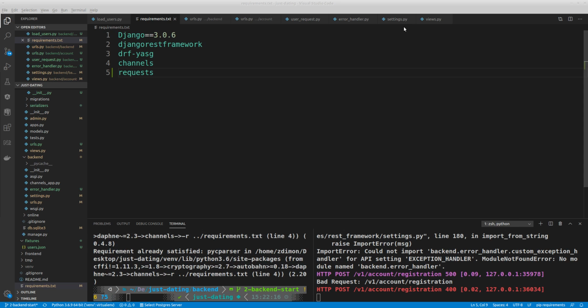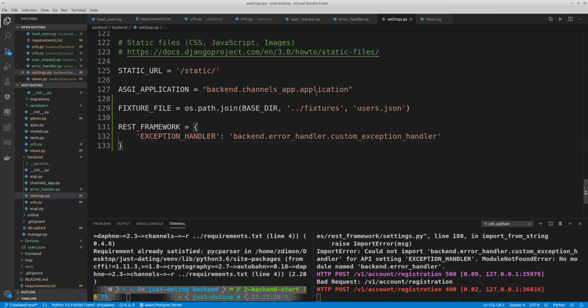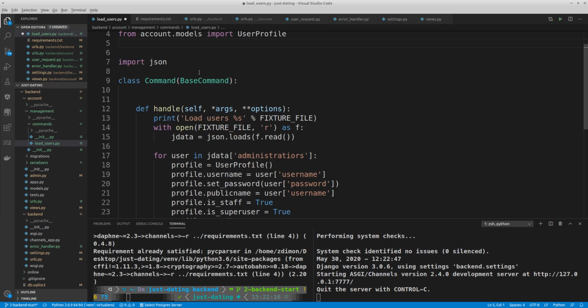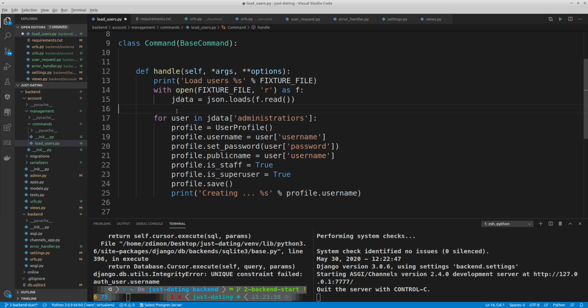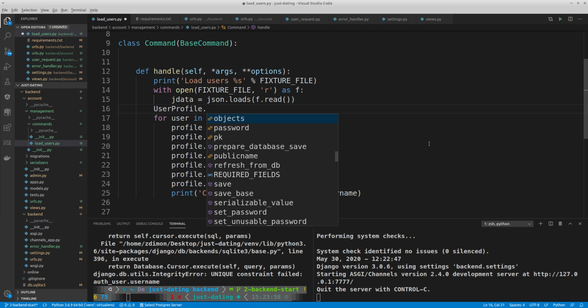Then I need to define a special variable in the global space in the settings of my project, where I define the URL of my API. And inside the load users command I will import requests and the API URL variable. Then before I load users, I need to clear my database and delete all the profiles.